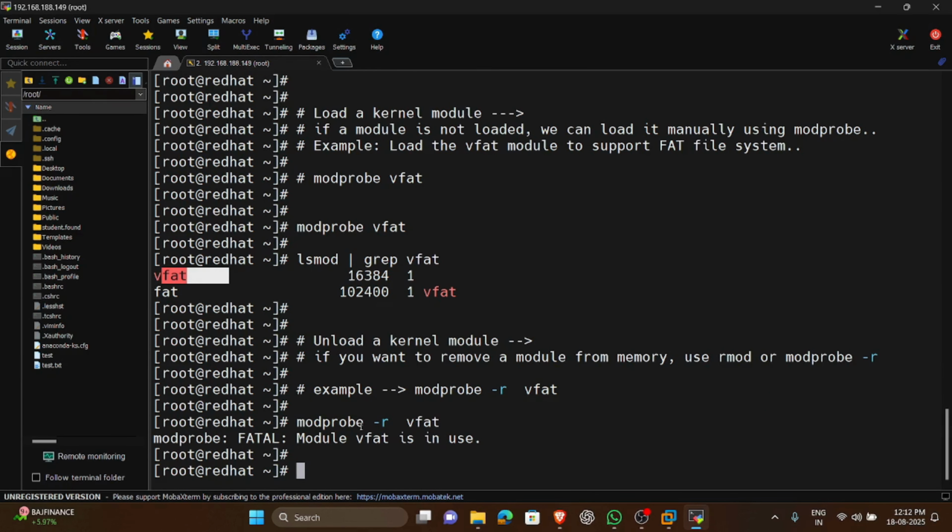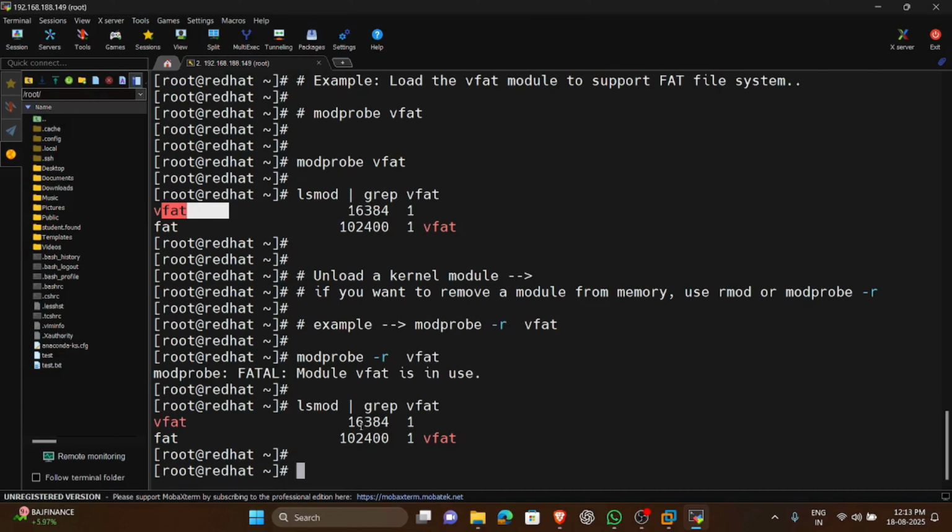If vfat is in use, that's why it is giving you an error when you try to remove it, it will be fatal for you, right? And now lsmod and grep vfat, you can check it. For checking this, you can run lsmod, then the pipe symbol, then grep, and after applying the filter, you can use vfat. So vfat is still there because vfat is being used in your system.